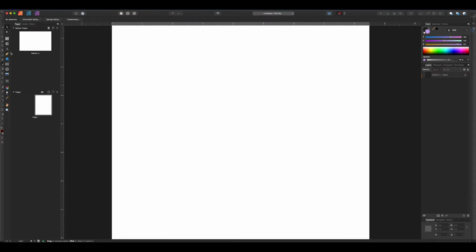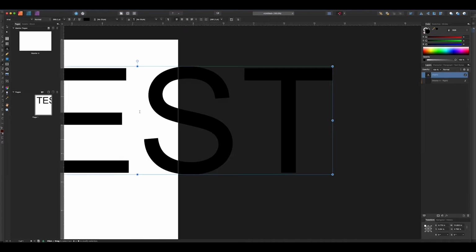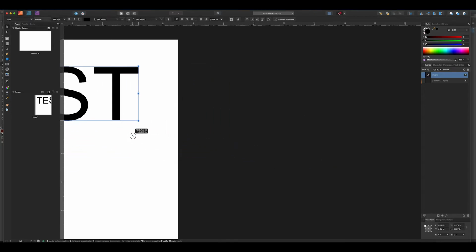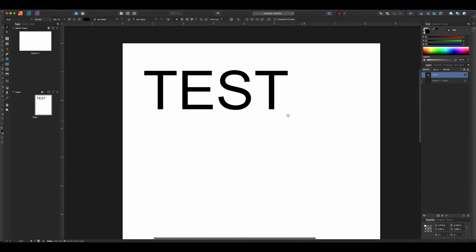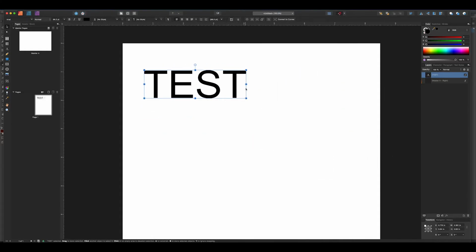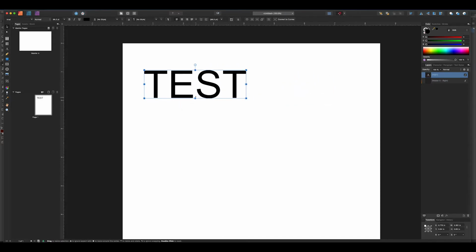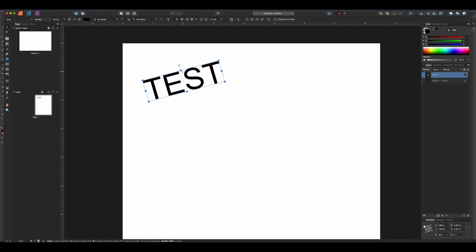If you're dealing with text, what you can do is click your text tool and drag it. And you can drag it out large. And you can select it, and you can go in and hold down Shift, or actually you don't need to hold down Shift. You can drag it and it will maintain proportions by just grabbing a corner. If you want to stretch it, grab the middle box there and stretch it that way. Again, this is for rotation, or just hover outside there for rotation.